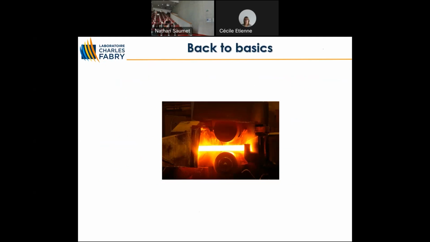So I'm going to try to convince you that by texturing interfaces, it is possible to do a lot about controlling spontaneous emission. All the examples I'm going to give in the first part of the talk are about thermal emission, incandescence, but all those strategies can be used for photoluminescence and electroluminescence, meaning LEDs. And all the strategies I'm going to use can be used to extract more light from LEDs and so on. And there is a fundamental reason for that that I want to explain.